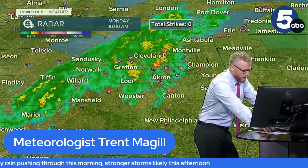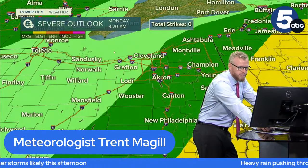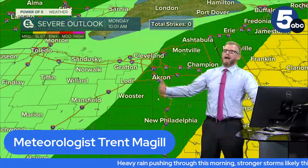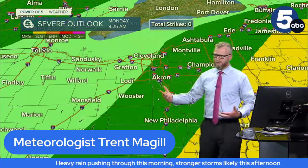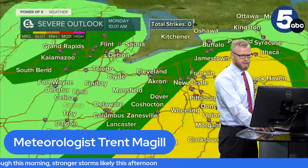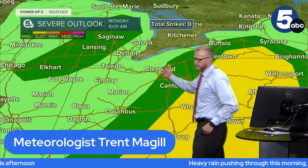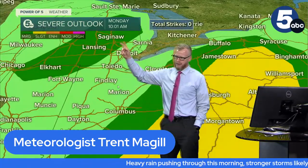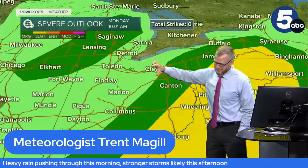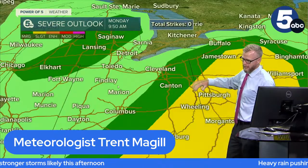They issue a risk map essentially for, that's exactly what we've been saying. They issue a risk map for thunderstorms and for the potential for severe weather. We are on that marginal side. So if you're going to put a number on it, like a 0 to 5, 0 meaning 0, marginal is 1, slight is 2, enhanced is 3, moderate is 4, high is 5. We're on that 0, just regular rain and some thunder. Marginal, 1, and then the slight risk.